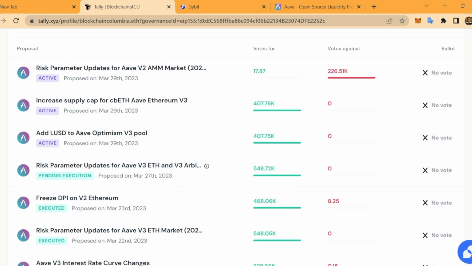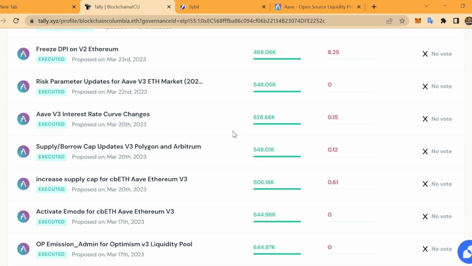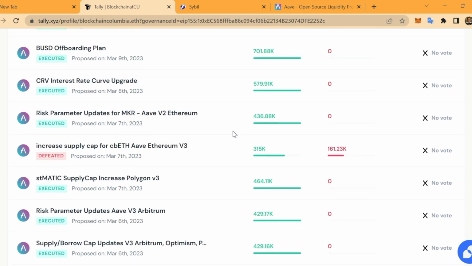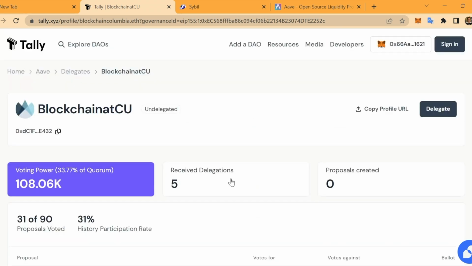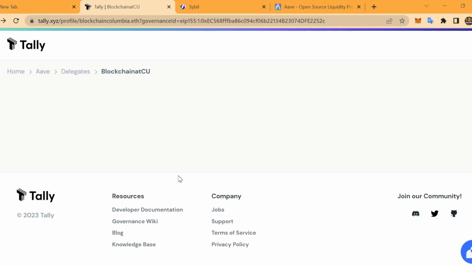You can also see previous proposals that they voted in and which direction they have. So this is how you determine a delegate's platform and what the delegate wants to do, what the delegate stands for, how they make their decisions, how often they make decisions. Once that delegation is done, then that's the last step. They will go and they will vote using your voting power. And at any point, if you don't like the decision that they make, you can undelegate.